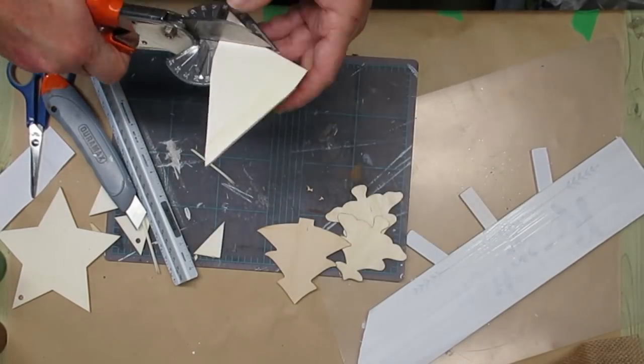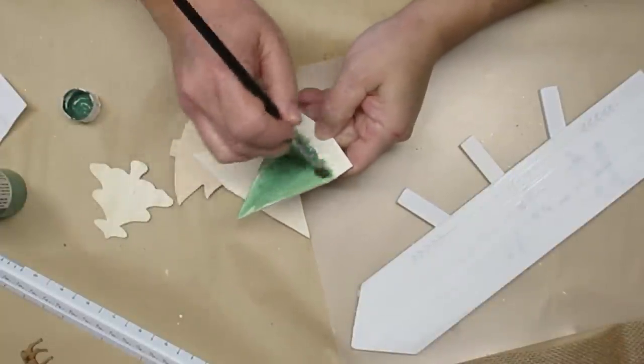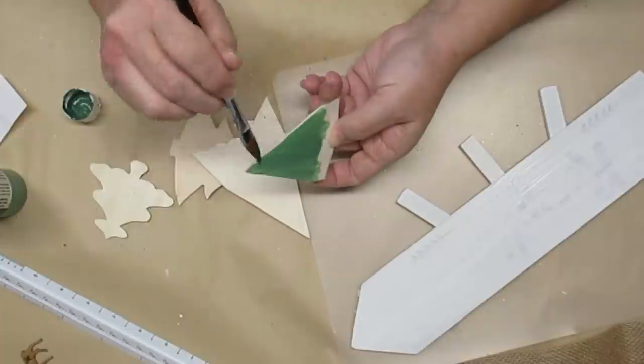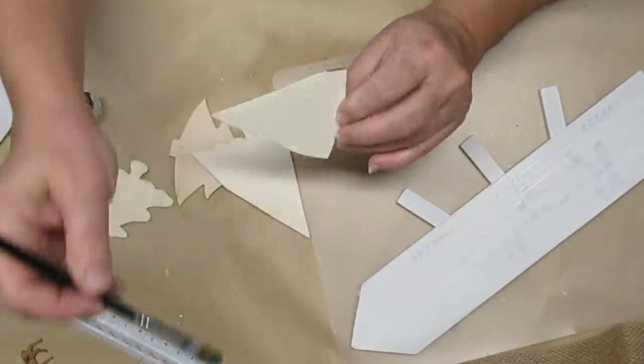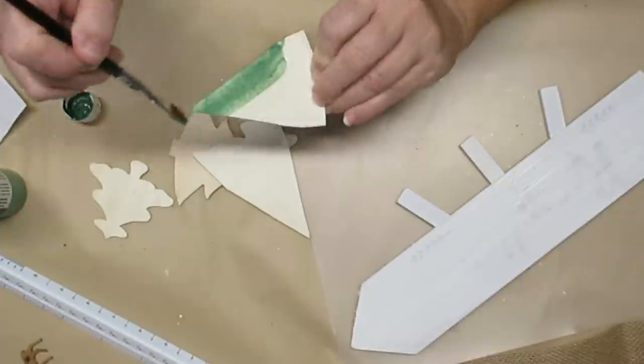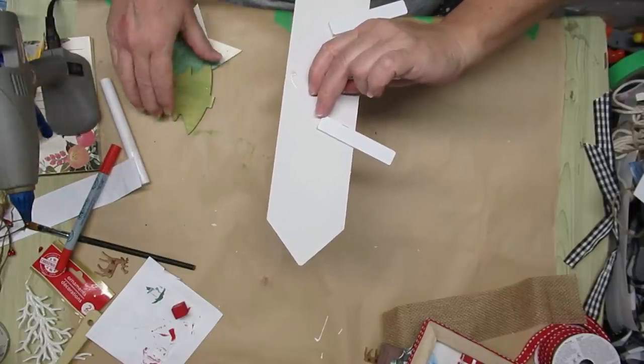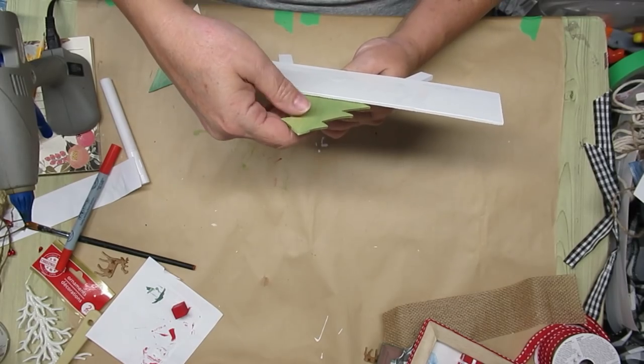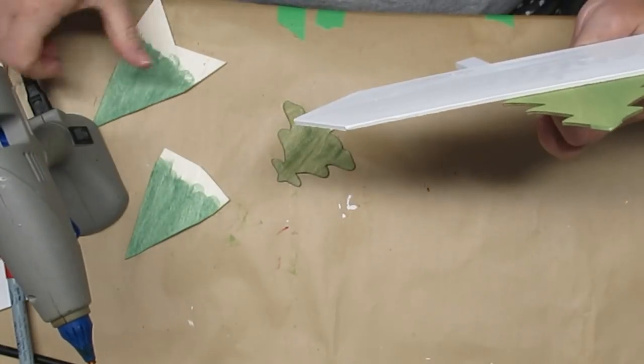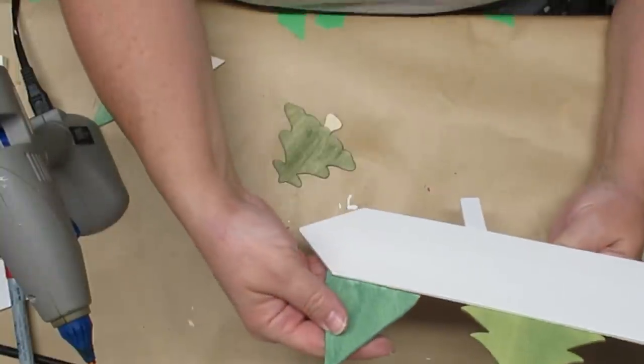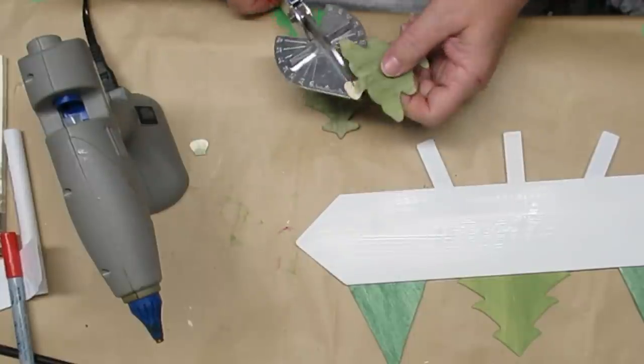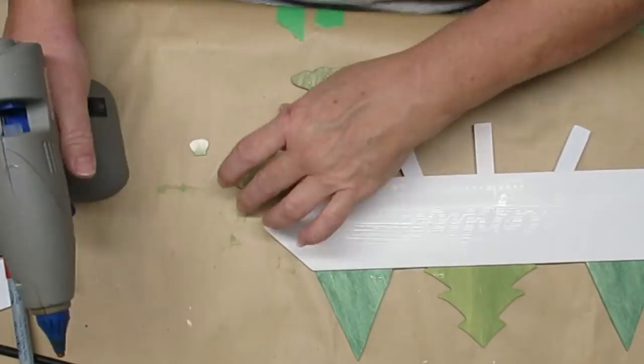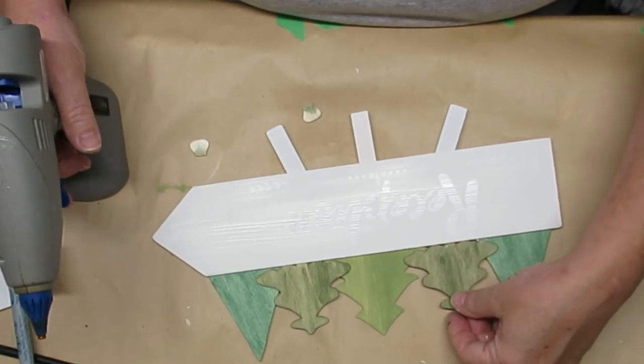Once that was done I took three different colors of acrylic paint and I'm dipping my brush into some water first so I get more of a stain or a washed effect on the trees. I didn't want them to be a solid color. I'm also making sure that I get all around the edges and I'm going to do the backs as well. I figured out how I wanted my trees to stick out off from this sign and now I'm just going to use some hot glue and then glue them to the back. So I'm starting with this beautiful one in the center. I'm going to do the just the regular angled ones on either end and then I'm going to put the two smaller ones on the top. So you can just follow along as I'm doing this. For the little trees at the front you saw me take my miter shears and I just trimmed off the trunk.